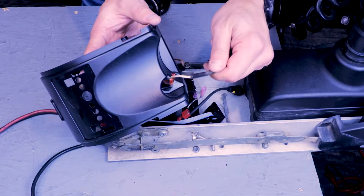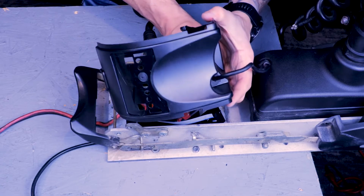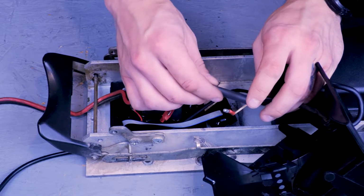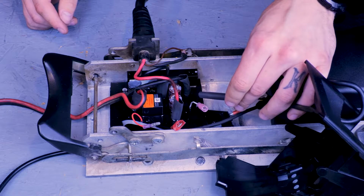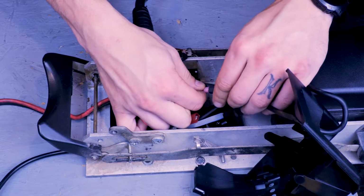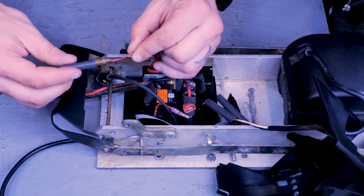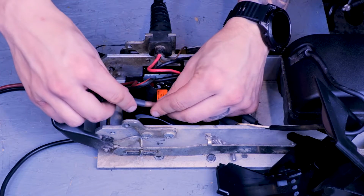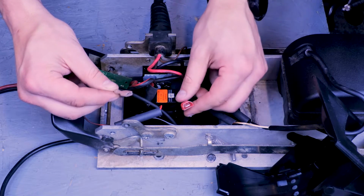If you're replacing an old legacy board, we can go ahead and put the steering motor wire through the hole on the new control housing cover and clip the strain relief in. Now we can slide heat shrink on the steering motor wires and plug them in. Next, we can slide heat shrink on the red battery meter wire and plug it in. Next, we can hook up the black battery meter wire to the black wire on the board with the blade connector.